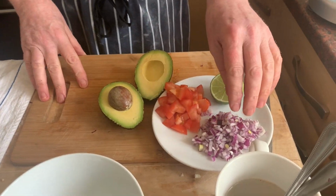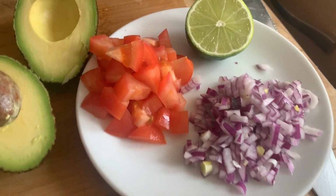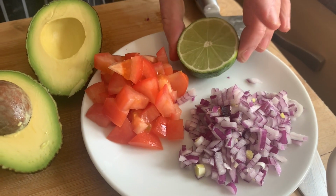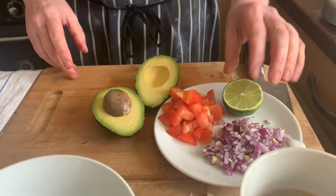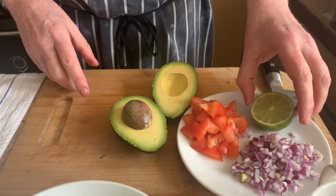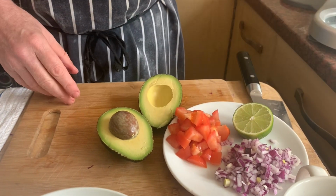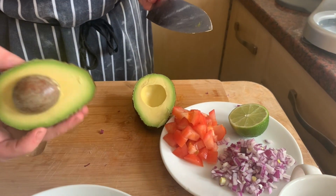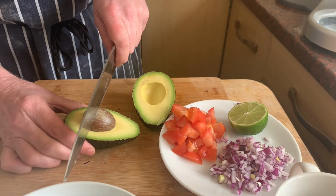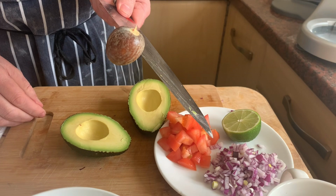So we've got finely chopped red onion, we've got chopped tomatoes, half a lime and an avocado. To get the lime juice out of here, if they're quite tight, microwave for about 20 seconds and you'll get a lot more juice out. To take the stone out of the avocado, a little knock with your knife and a little twist.